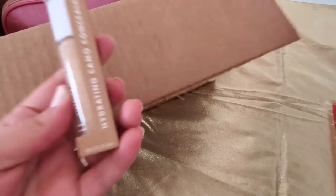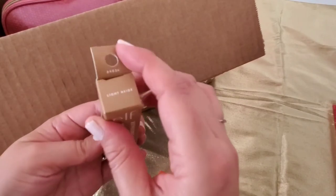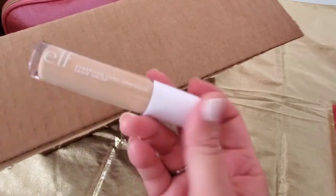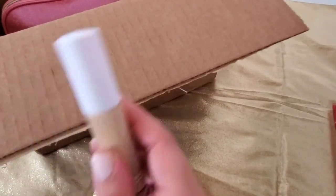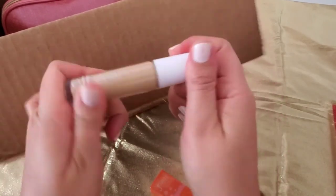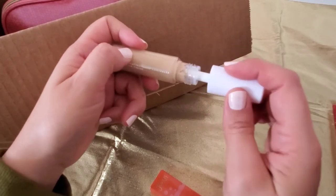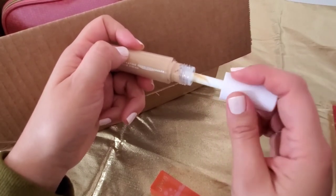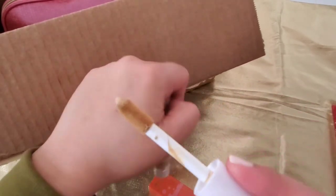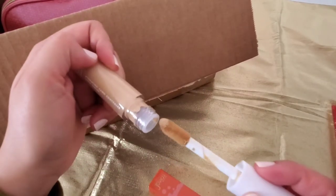The rest is pretty much just makeup — most of these were on sale. This one is the e.l.f. Hydrating Camo Concealer and I got it in the shade Light Beige. I've tried their original Camo Concealer — the one with the black lid — but I didn't like it for my under eyes since it creased, so I used it up as an eyeshadow primer. Let me see how this feels — it feels pretty smooth.